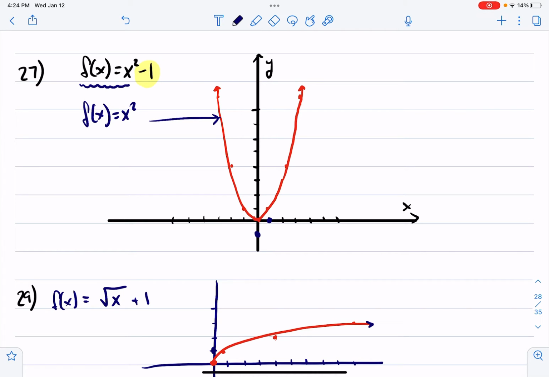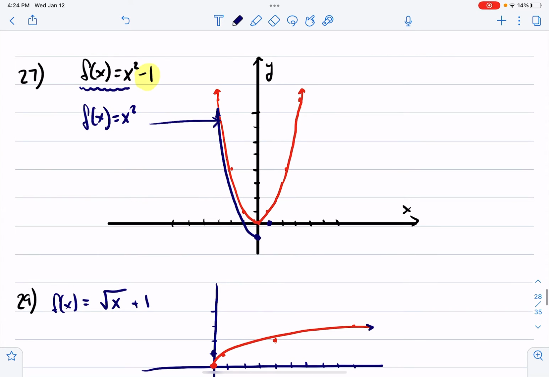That's not very good. Let's try that again. So it looks something like that. And this part's going to get away from me. Whoa. Okay. All right. So that's what you should have. Now, you don't have to have both graphs, but there's nothing wrong with having both graphs as long as you identify them and say, this one right here, that's f of x equals x squared minus 1, sorry.